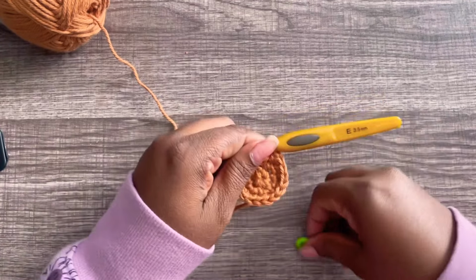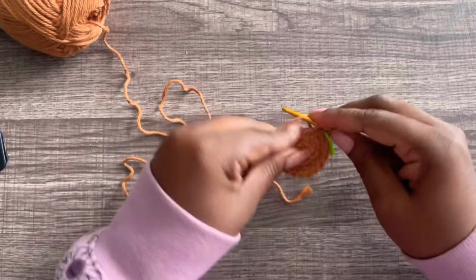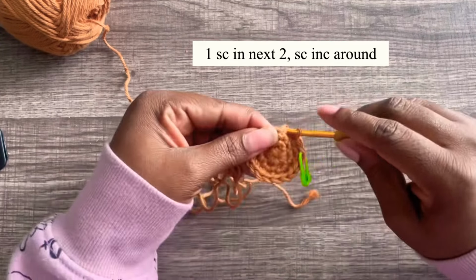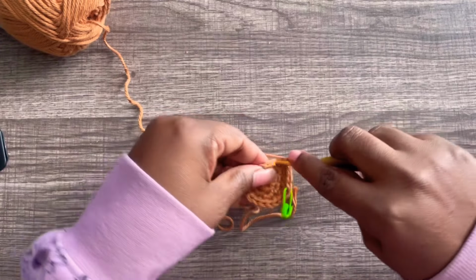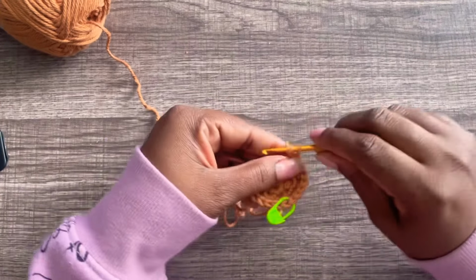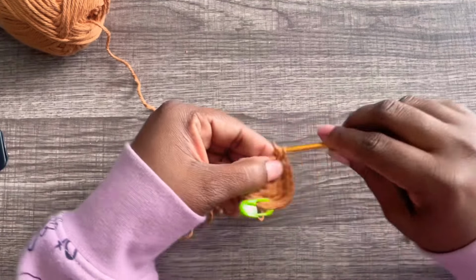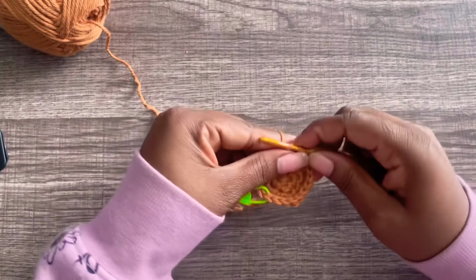Again, you want to make sure that you're putting your stitch marker into that last stitch, and then you are going to go into your next round. And for this round, we are going to do 1 single crochet into the next 2 stitches, and then 2 single crochet into the 3rd stitch. So you'll do 1 single crochet in 2 stitches and then 2 single crochet in the next. And again, you are going to do this all the way around to the stitch marker. When you get to the stitch marker, you should be doing 2 single crochet into that stitch where your stitch marker is located.